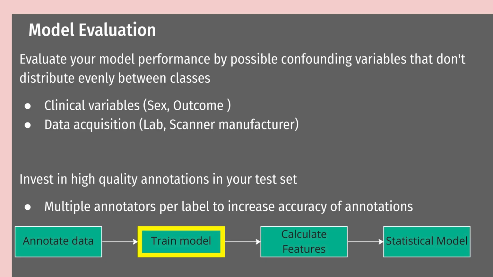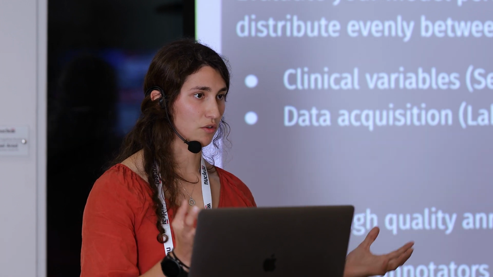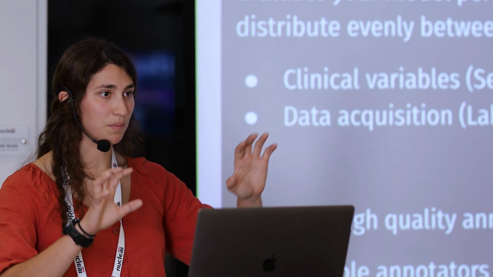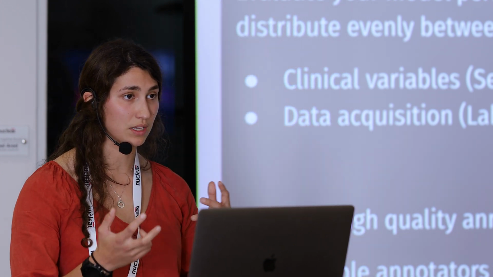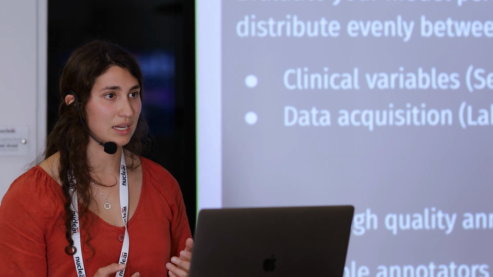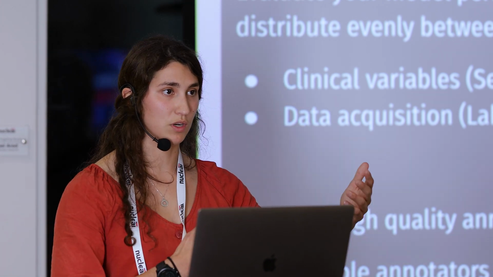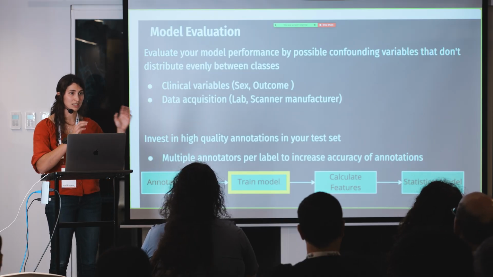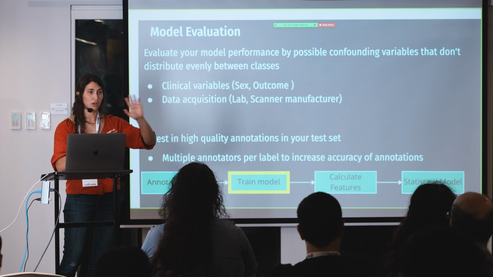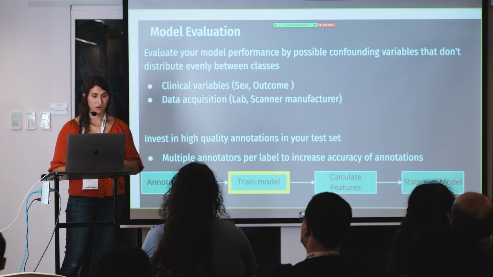Now, looking at our model evaluation, we saw in a few examples how just in the way we evaluate our model can change the way we understand its performance, right? So one suggestion I have here is to try and evaluate our model not as an average across our whole data set, but try to evaluate between different possible confounding variables to understand if there's any underlying feature in our data between the confounding variables that will result in a decreased or a different model performance between our two groups. And again, this is difference in model performance in our structuring section. This is just identifying where our cells or areas are. This is even before we calculate our features.